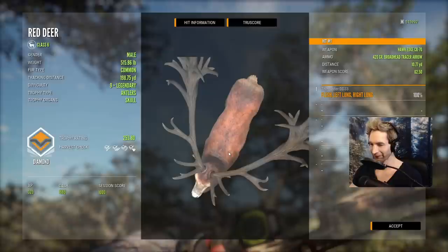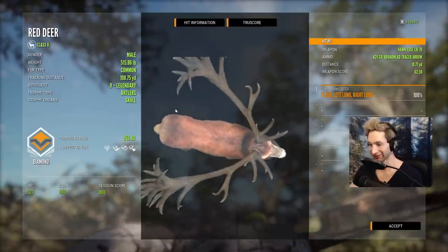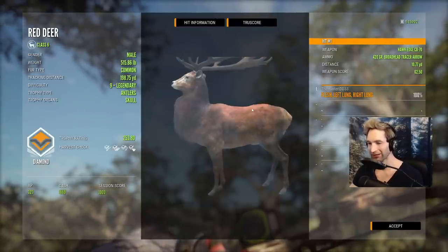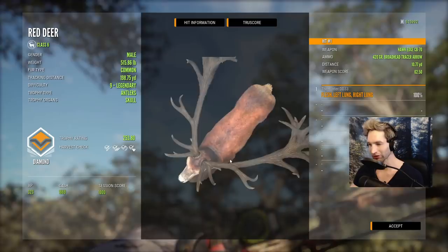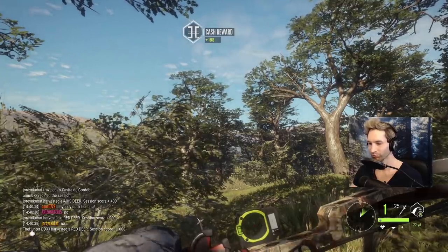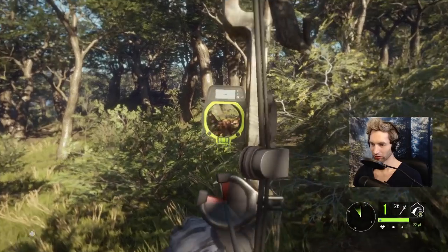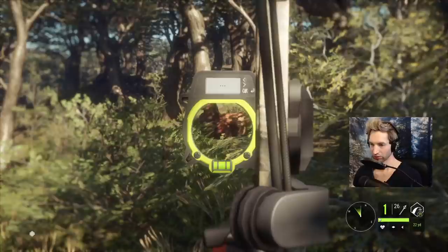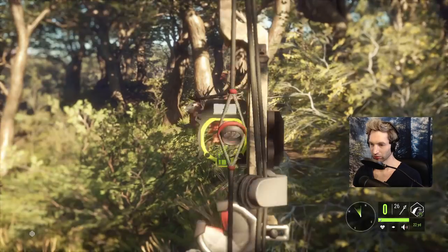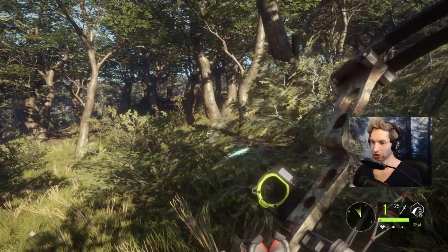I had a feeling that might be him, so I thought we better get ready - and it was definitely him. Look at the size of the rack on this stag, he's so big. Made an awesome shot - double lunged him at 10 yards away, a 253 giant diamond. I didn't think I would ever get one of these before. Oh my god!